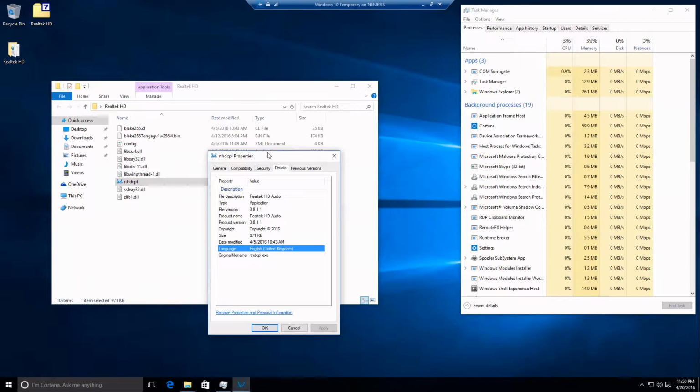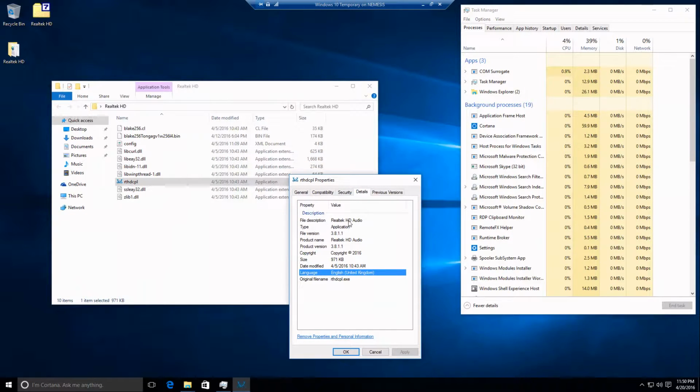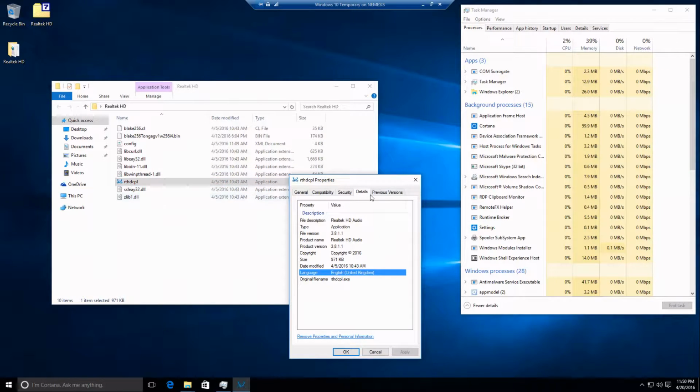Most viruses won't have this information. It will be missing. They don't take the time when they build the executable. When the programmer's sitting there writing his payload or his virus or malware, they often don't put anything in here, let alone. Sometimes they'll change the icon of the exe, or sometimes it'll just be some randomly named exe.